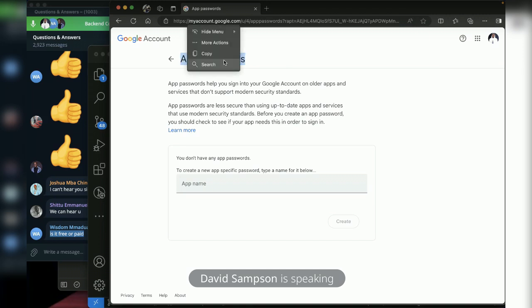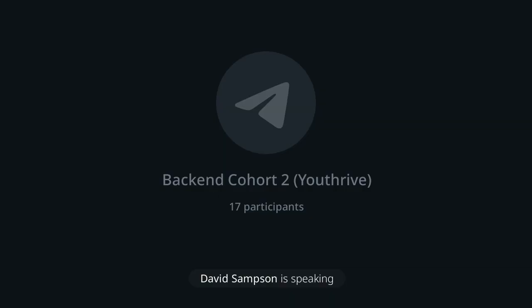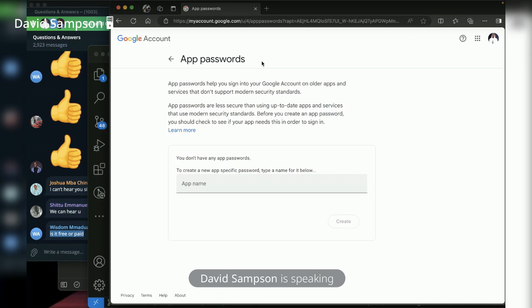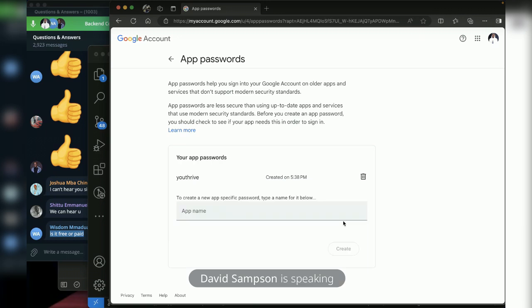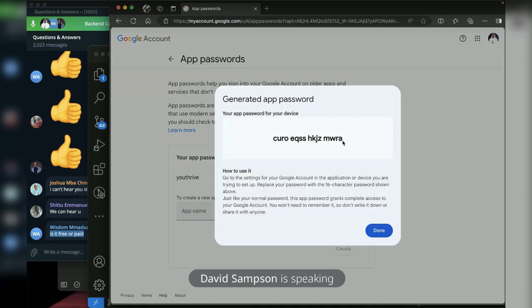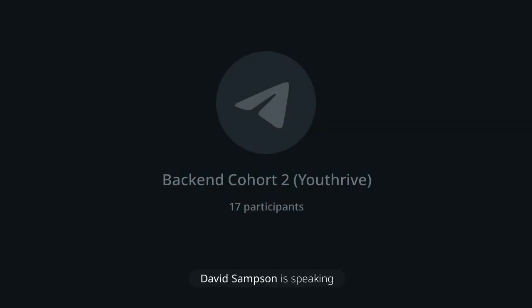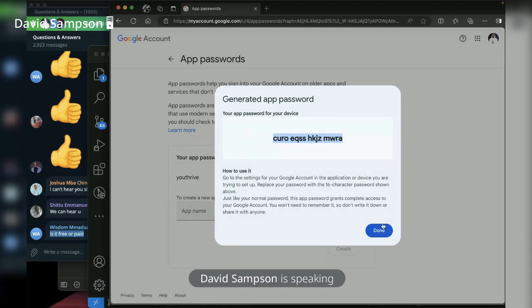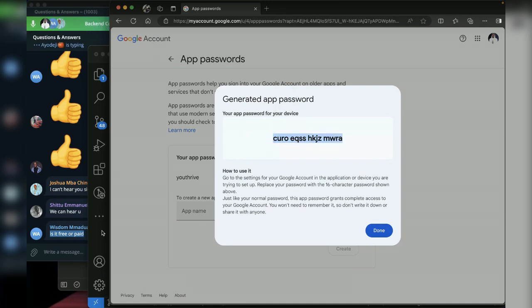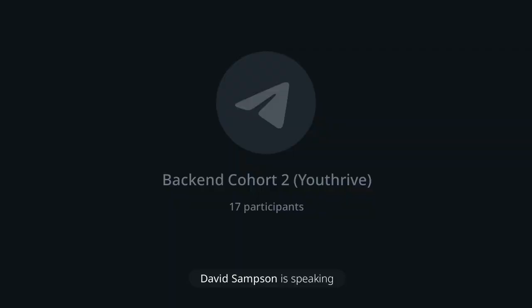This password is going to bypass any authentication, any authorization, anything at all. This will just go smoothly and directly. So I will call this U-Tribe as the name and then say create a password for me. Now it has created a password. This is the password you will be using. You get it only once. You're not going to see this again. If I close, you won't see this again. So you copy it, and come down here and paste it as your password.